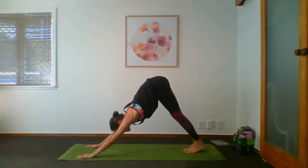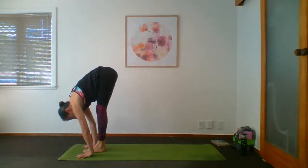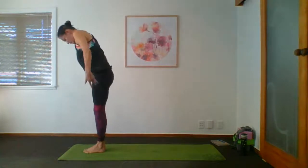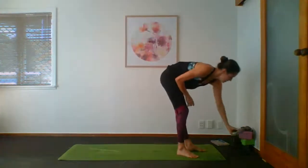On your next inhale, looking between your hands, stepping your feet forward, try to do it in one step. And exhale, hinging forward. Then inhale to swoop all the way up, coming up to standing. And exhale, hands into prayer, heart center. Give your legs a shake, take a drink of water if you would like one.